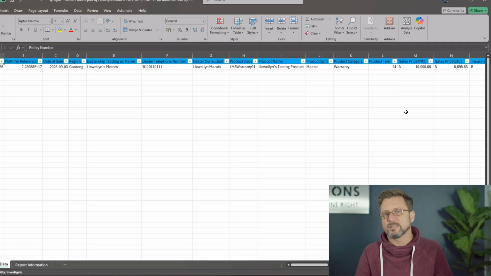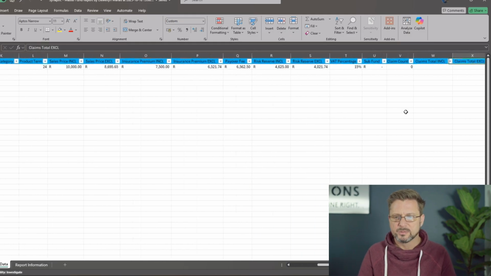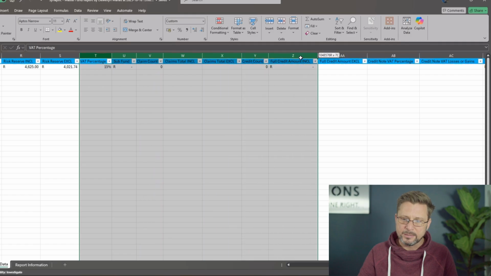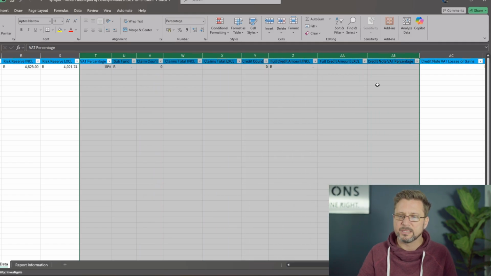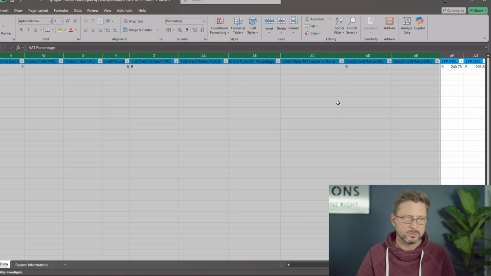So let's say there's a calculation issue or something else that you've noticed that is not right within the reports. Okay, let's just have a look at something. I've created this. This is not something that normally happens, but I've created an issue here. I'm going to hide all these columns for a second so that we can look at this in one whole screen.